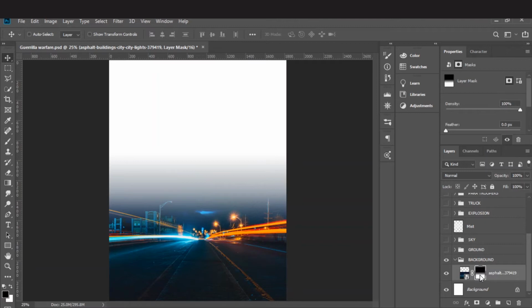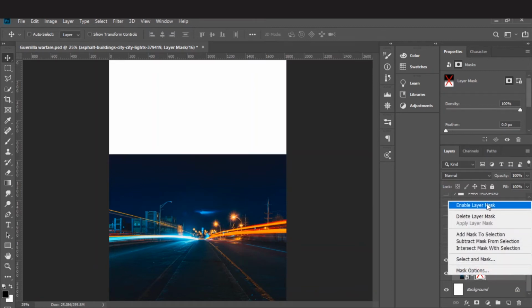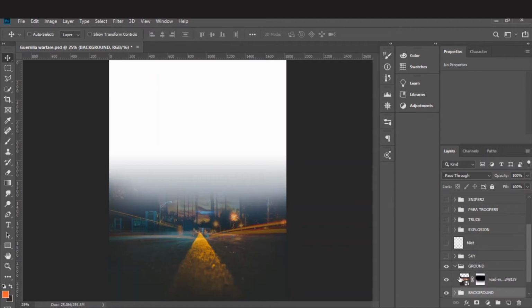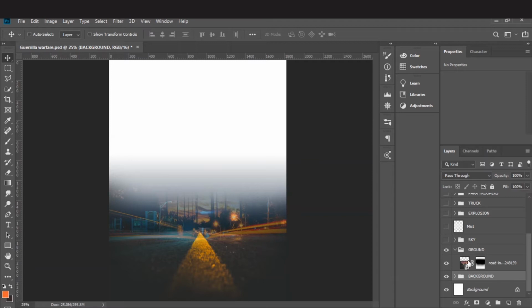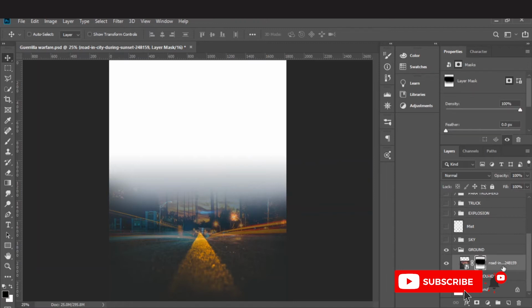So I'm just going to disable the layer mask. That is the photo I use for the background, but more for the lower thirds, basically the ground. Enable this. Then I have this ground photo here that I actually use for the ground, because for the background I more use these lines, just the color lines. So this is my background, this is my ground right now. There is that photo here, and I use a layer mask and brush out parts of the top, as you can see. Just the brush tool, layer mask, and brush out.